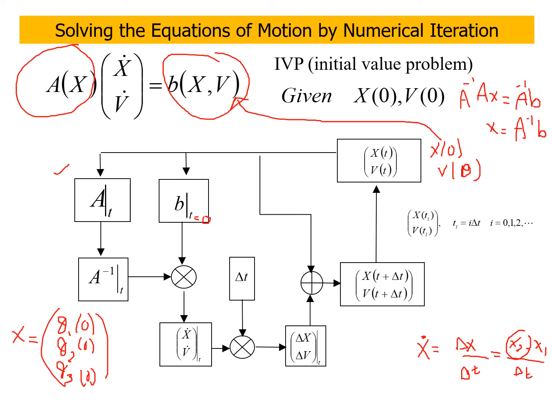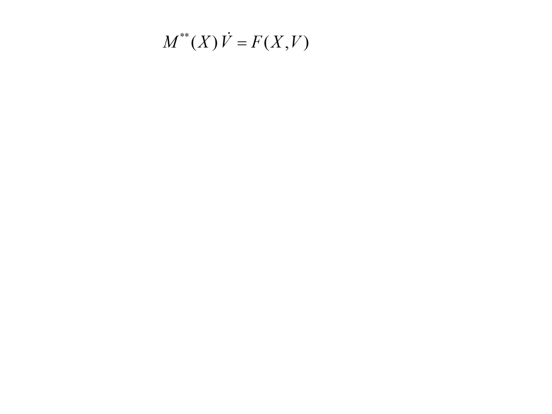And I wanted to make sure that we talk about this before we move on. If I want to show it to you schematically, we have the mass matrix multiplied by the v dot. The mass times acceleration equals force. We agreed that the generalized mass matrix is a function of position, which is the L's and the Z's, and the M's are constant. The force is a function of position and velocity.